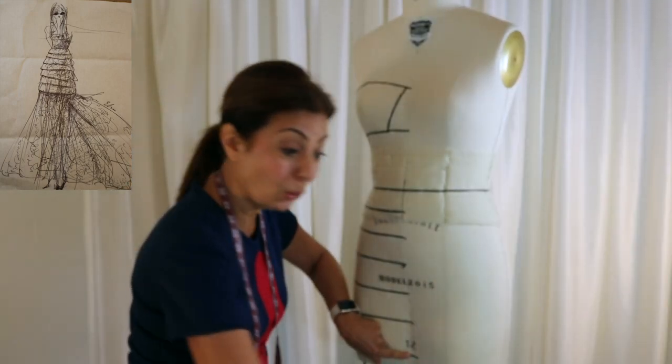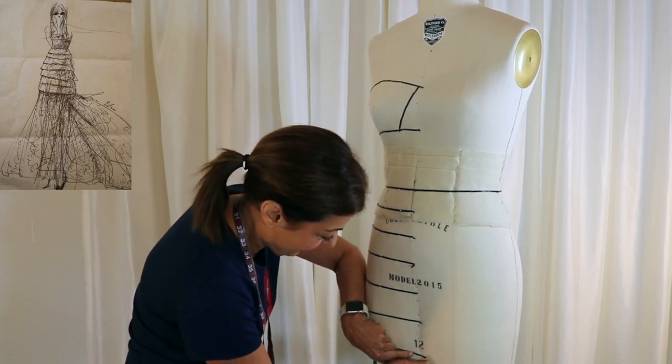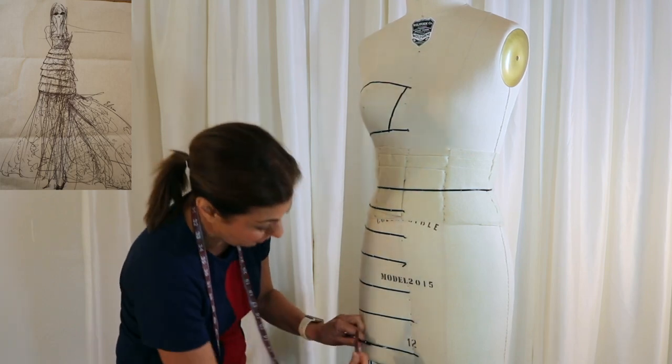I like to be in the zone when I'm mapping it out and not really talking to anybody. But I'm trying to do it where I'm talking to you guys, but normally I would just kind of be in the zone.